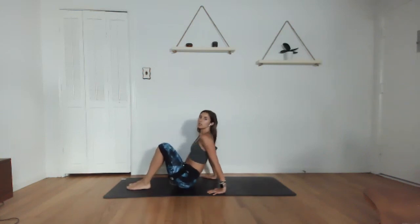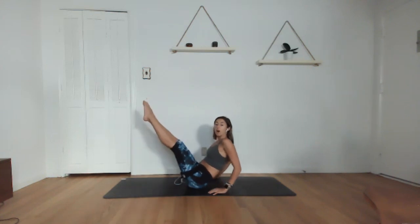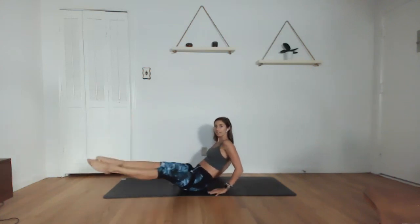Take a spine stretch, press your chest up, and let's move our legs around the other way. Extend them up, 40 seconds to the left, counterclockwise. Good, keep moving. Ooh, last bit of work of the day.